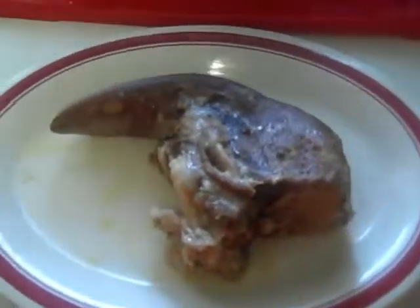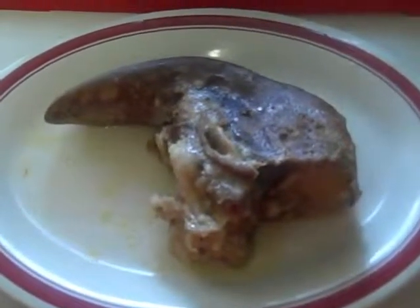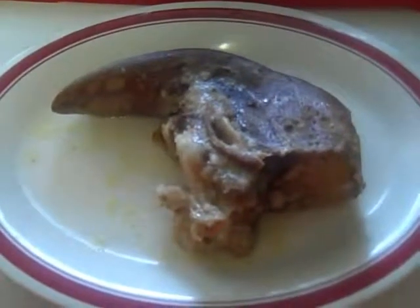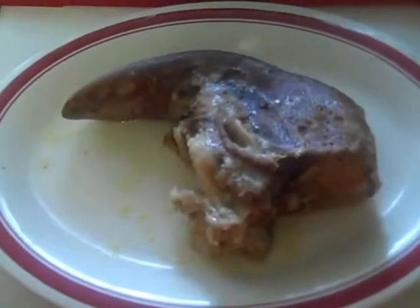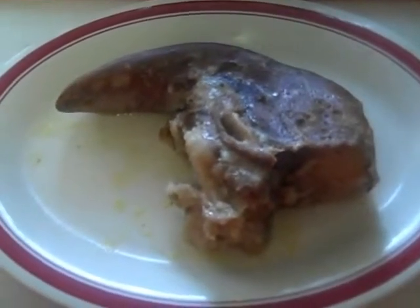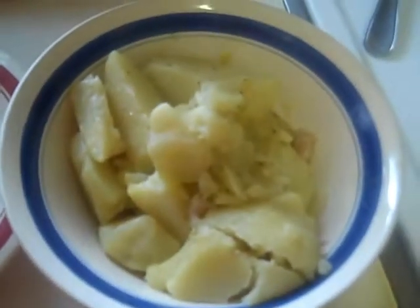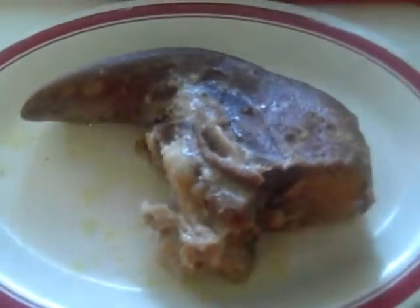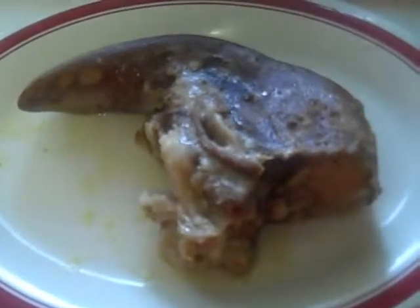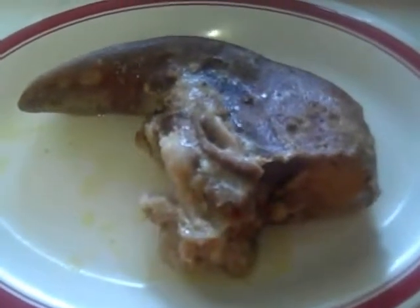We're done. After I put the veal tongue back in the pot to boil, I probably could have taken it out about halfway through. Total cooking time would have been about two and a half hours. I took it out about 40 minutes early. I also took the potatoes out — I noticed they were getting really soft. When I put a fork in the veal tongue, I could detect it had been cooked, so I didn't want to overcook the meat. Once you pull meat out of the pot, it still has residual heat and is still technically cooking.